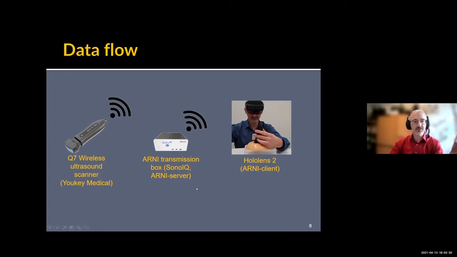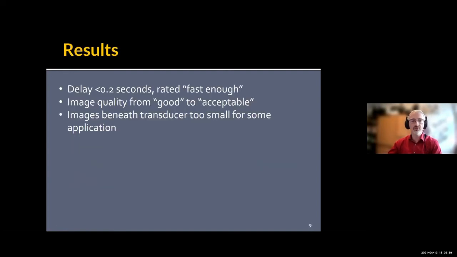What we wanted to know is: is this system fast enough in terms of latency, and is the image quality good enough to perform certain interventions? With a wireless ultrasound probe, and also with clinical standard systems, you always have a delay—the time from collecting the data until they are calculated to the images you see on the screen always takes time. Of course, with a small wireless probe using wireless transmission and not a cable, the delay is even bigger. The delay was measured over some minutes, always below 0.2 seconds, and our clinical partners and everyone who tested the system said this is fast enough, not only for diagnosis but also for needle interventions like biopsies.